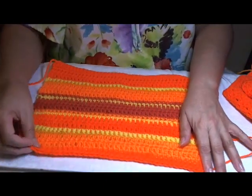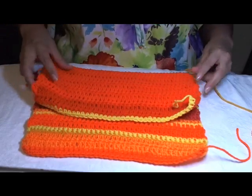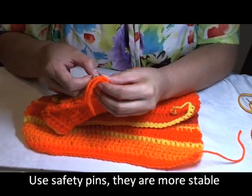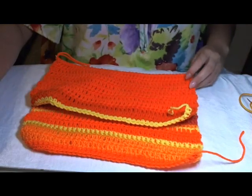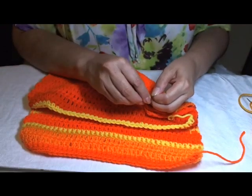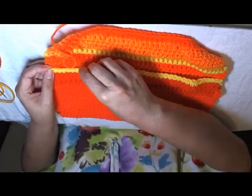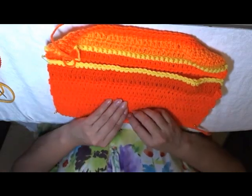Now, to sew the two pieces together, we're going to sew our inside pocket, and this side seems to look a little bit nicer. In order to stabilize everything, I will put my two corners together and just put a safety pin on the corners to make sure it's not going to shift too much. These tails we will sew in when we finish. I'm going to put one more pin in the middle because it is kind of a long one here.